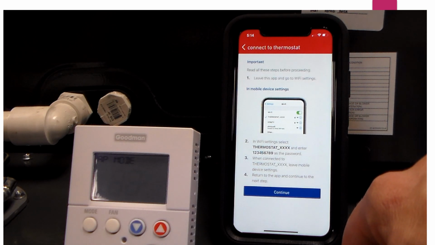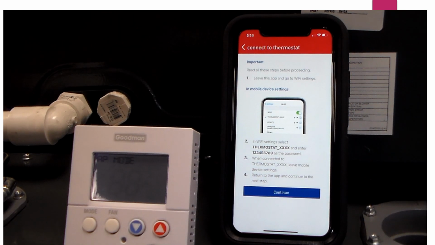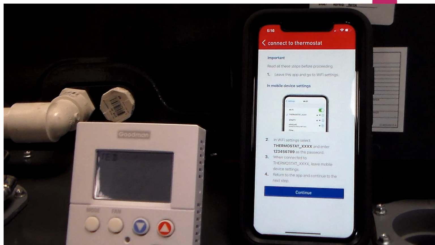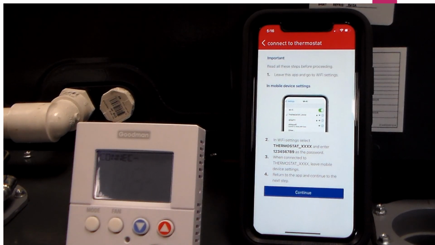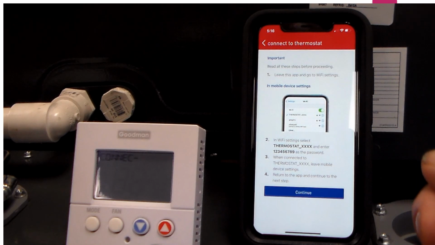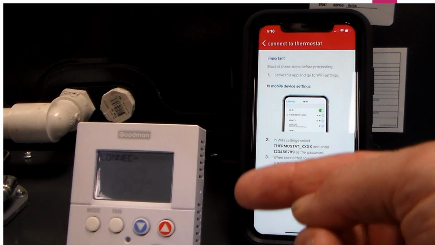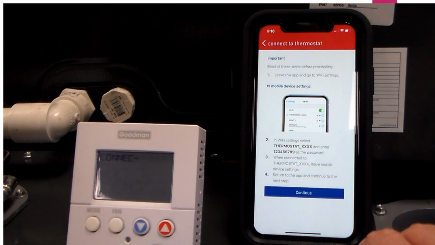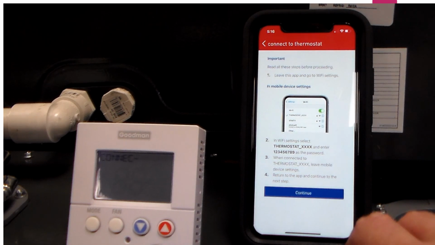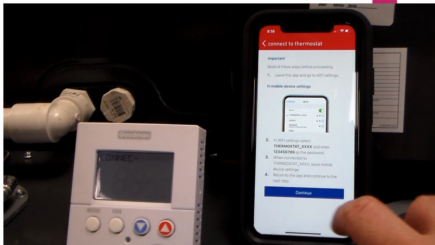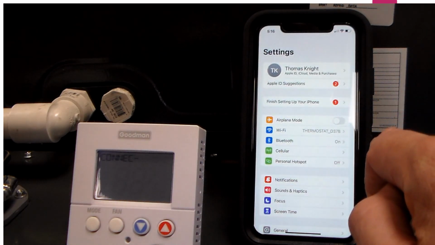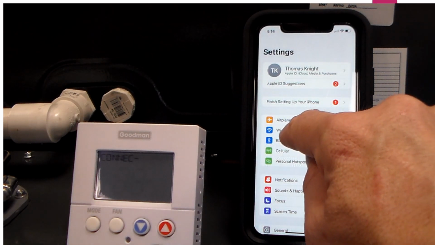Now it's going to show me how to connect to the thermostat. This is an important step because this will actually connect our mobile device to that thermostat via an internal Wi-Fi connection. So we'll follow the instructions here. We leave this app and go to our settings, and we'll connect under Wi-Fi.